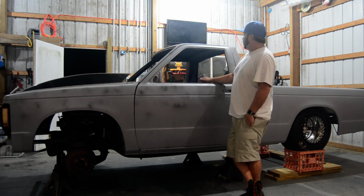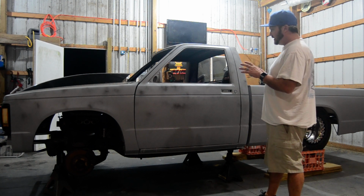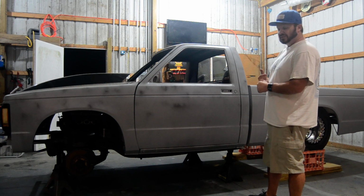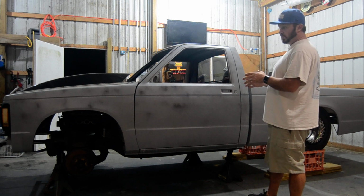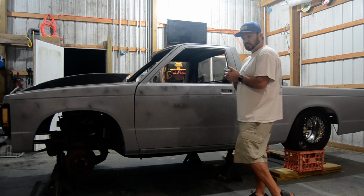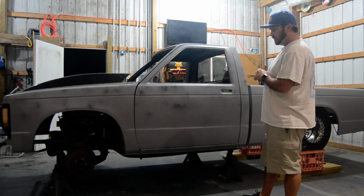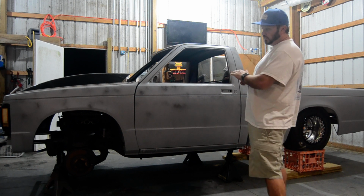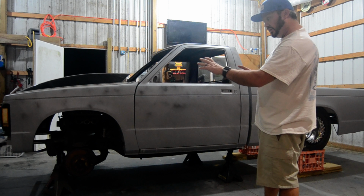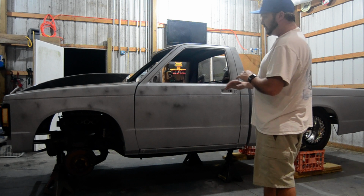So we're probably going to end up going that route, but a little more about the truck for people that don't know. This is a Honda J35A4 bottom end, J32A2 heads. It's mated to a Turbo 400. It's going to be running twins right behind the grill, some 3582s or BS Racing 66-something. We're not quite sure yet. We're doing this as we go. The front half has been tubed as well. We had to cut the factory crossmember out, make our own crossmember out the front. What you see here is going to be up, well, quite a bit. It's going to have a real nice stance to it.